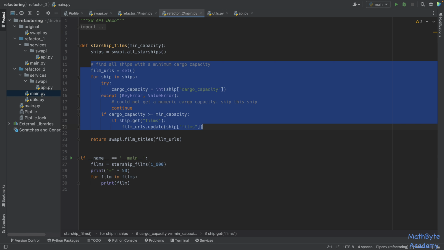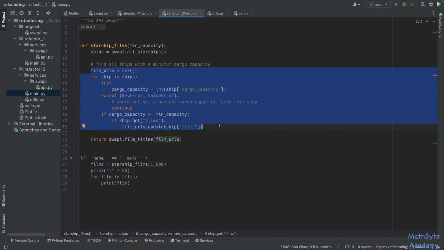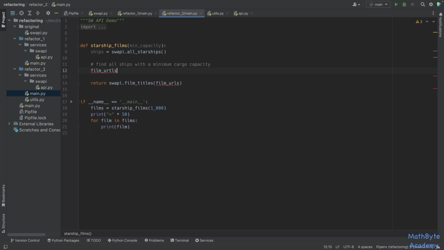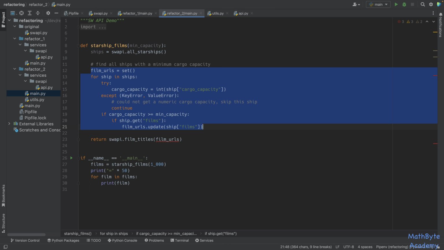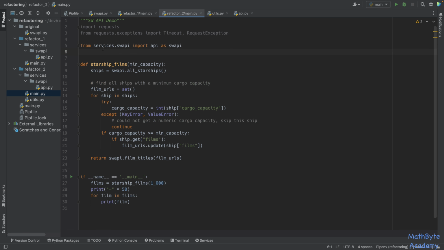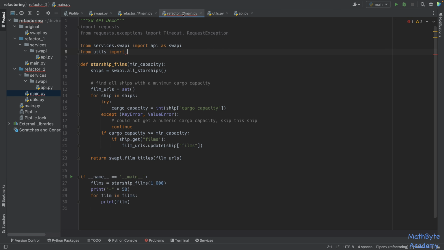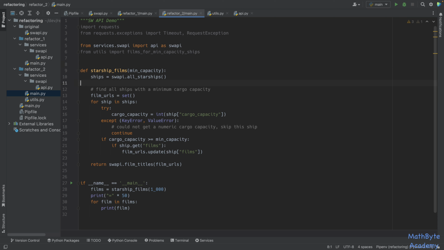So now if we go back to the main API, all I need to do here is to say film URLs. Well, before I do that, let me go ahead and change my imports. I need to add from utils. I'm going to import. And what was it called? It was called films_for_min_capacity_ships, like so.